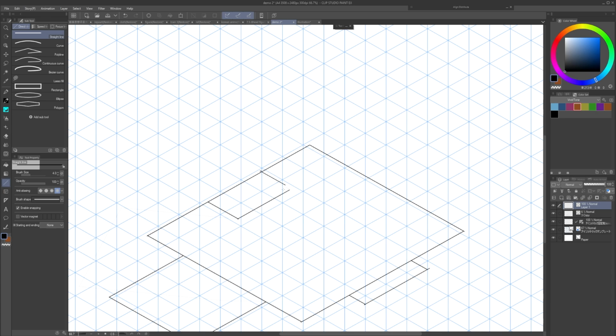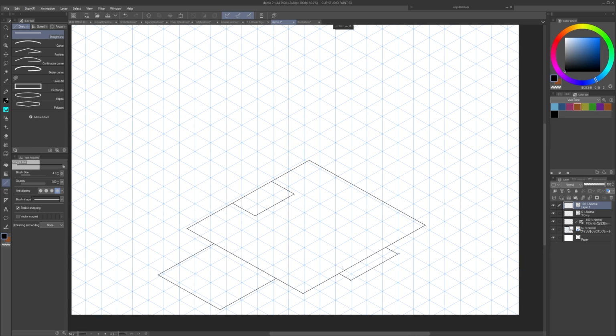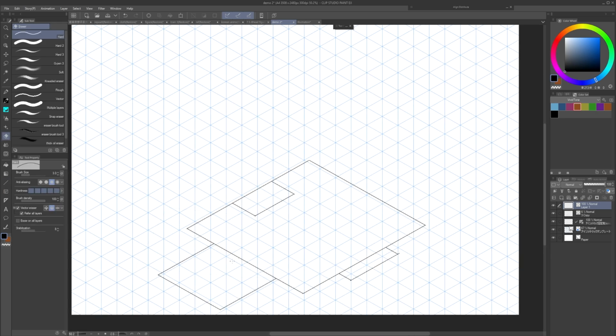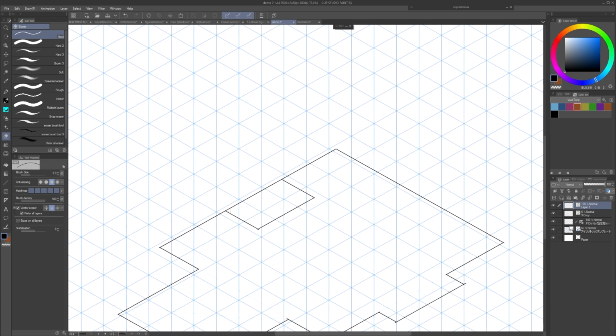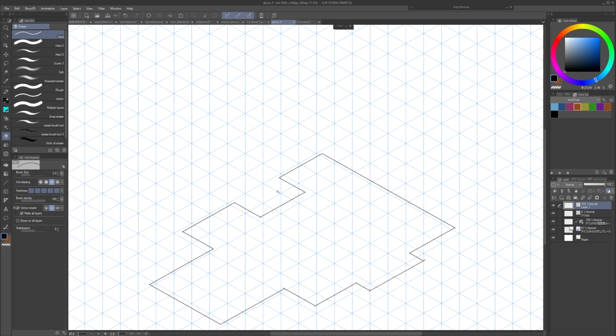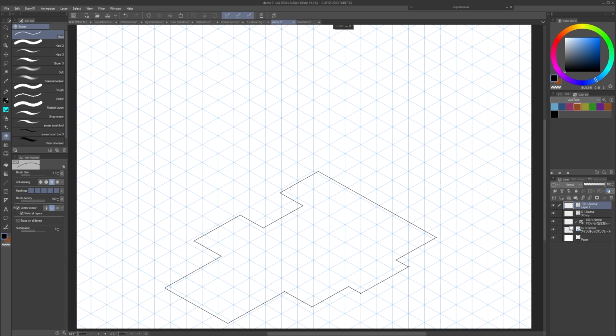So for example here, I want to add these two planes, so I draw it, and I can just use vector eraser to erase the unwanted lines. And if I want to subtract this portion, I can just draw a plane inside and just erase the unwanted lines. Very convenient.